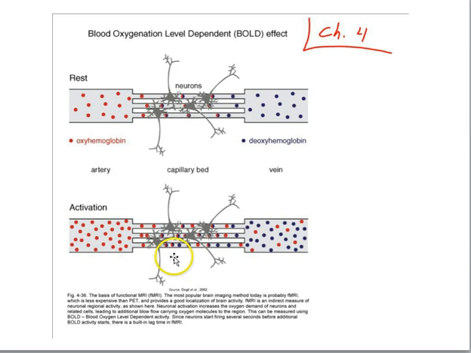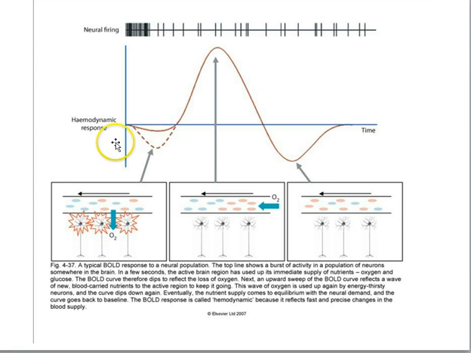And so if these cells become highly active, they're going to be absorbing more nutrients from the blood. The blood vessels nearby respond by increasing the blood flow to those neurons. And so then the MRI device is going to be picking up a signal, a change in the magnetic properties of that region, because the blood flow has now increased, and there's a difference between the magnetic properties of the oxygen-rich and the oxygen-poor blood.